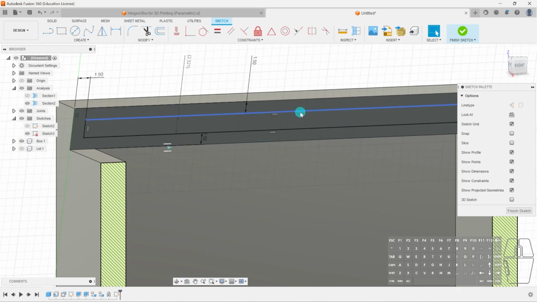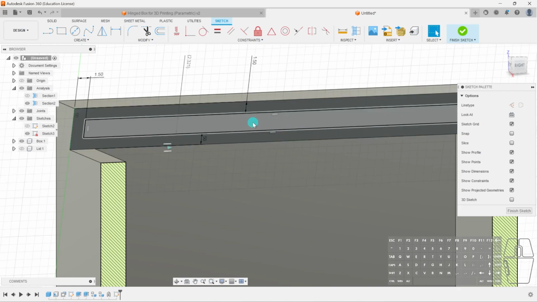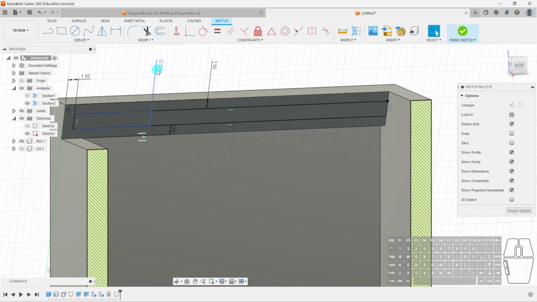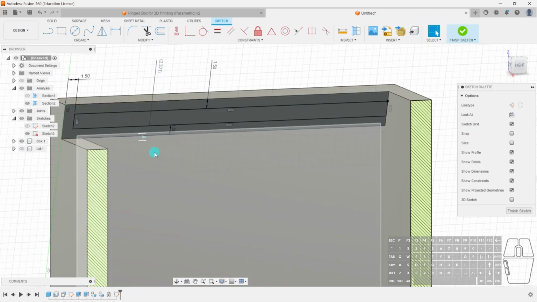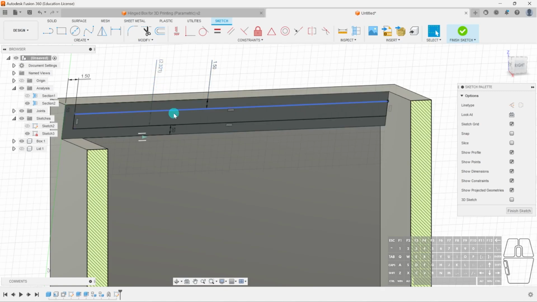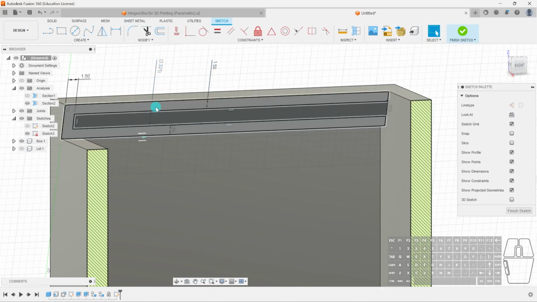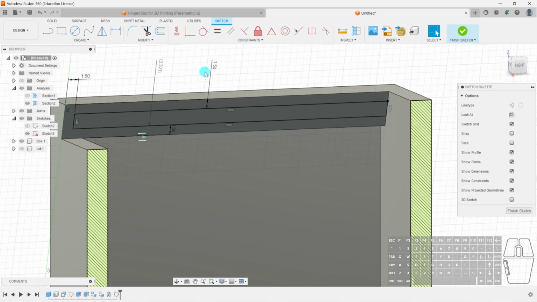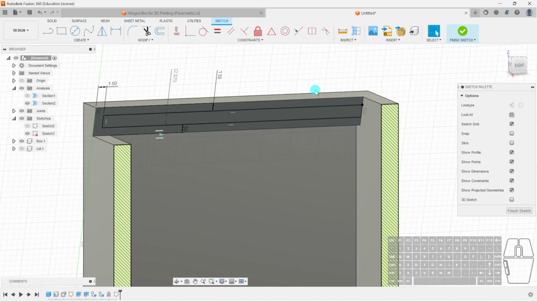So now when I make my slot to go with it, I'm going to make it about 2 millimeters less than this value basically. So the dimension here won't affect your sketch. It's only going to show you what the distance is. It's basically a dimension that reflects a value but isn't actually playing a part in your sketch constraints, unlike these ones. So if it's in the brackets, it's not actually going to constrain anything.